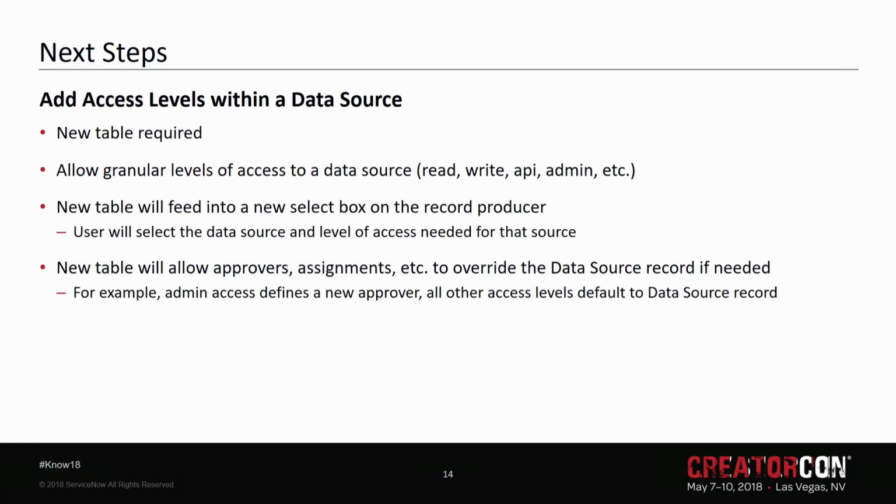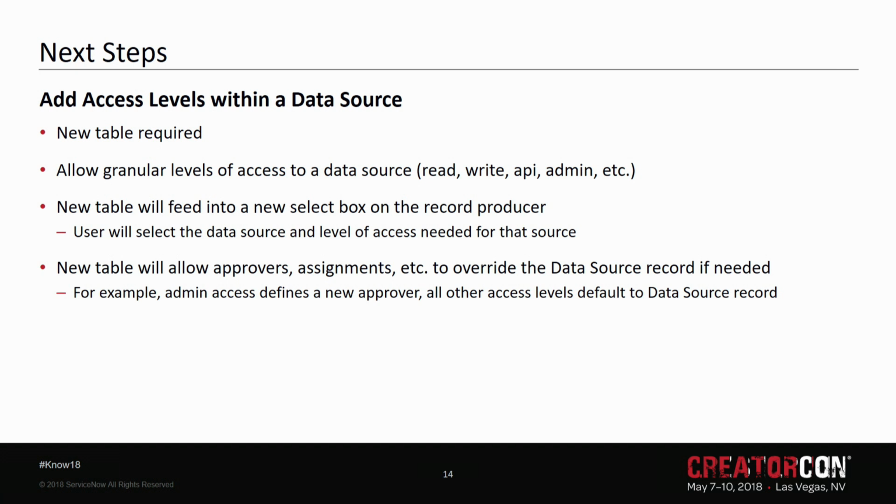So next steps on this application itself. If I were to change anything, I'm sure some of you probably noticed this, we're not defining a level of access within a data source. So I just requested access to our entire payroll system, which seems a little bit sketchy. You probably want to ask for, maybe I need read access because I'm doing reporting, something like that. Maybe I need write access because I'm performing an integration. So something that's lacking and wasn't really required for go live on this application would just require us to add a new table in. We can create levels of access and associate that with a source of data.